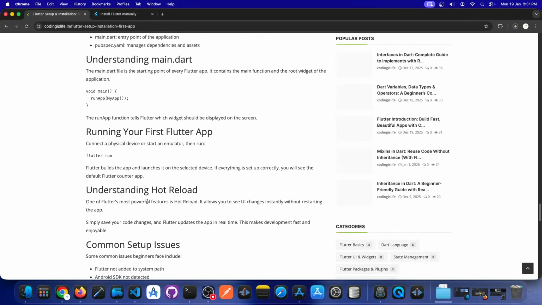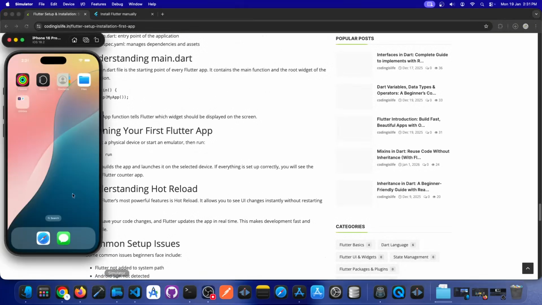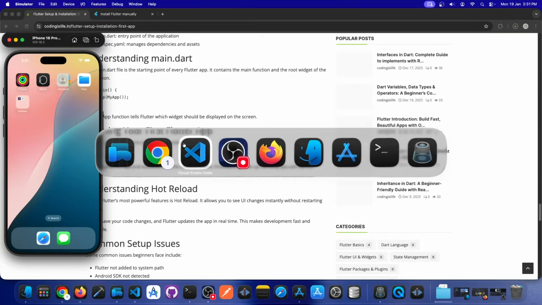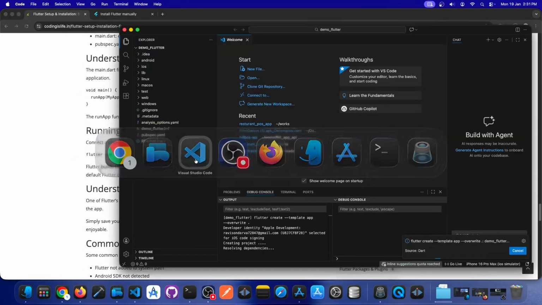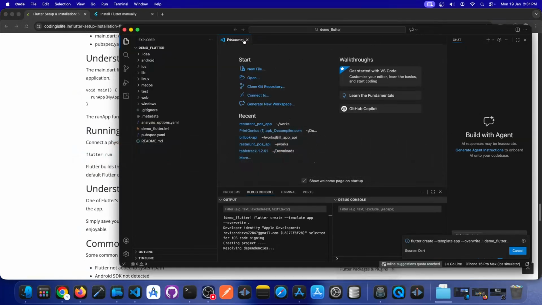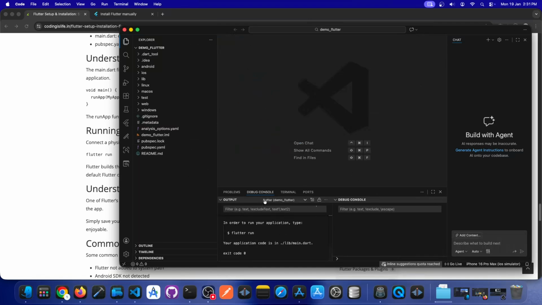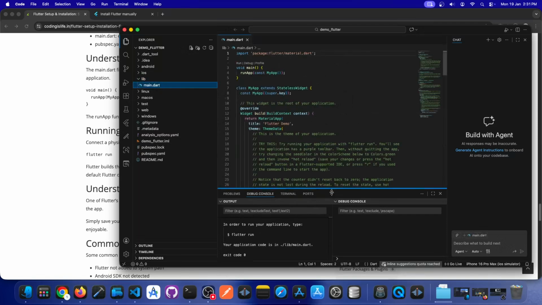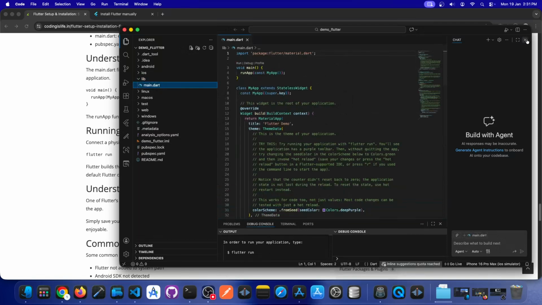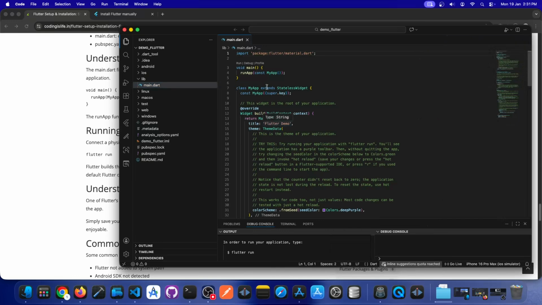We also have the simulator. So everything is set up. Now we go to the main method, main.dart. Here is our simple basic Flutter application UI. We have our main function which runs the app.